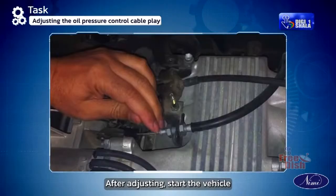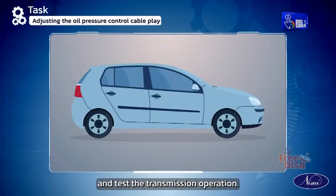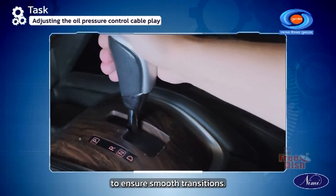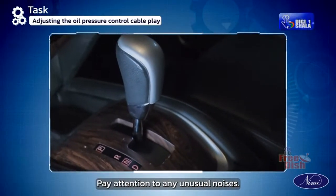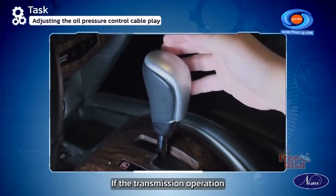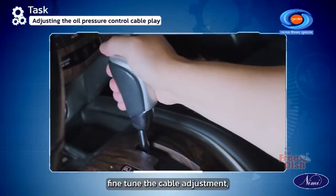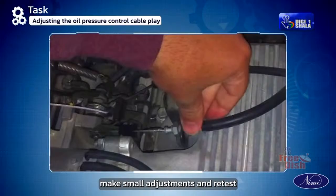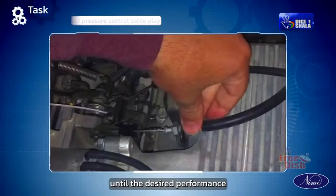After adjusting, start the vehicle and test the transmission operation. Shift through the gears to ensure smooth transitions. Pay attention to any unusual noises. If the transmission operation is not optimal, fine-tune the cable adjustment. Make small adjustments and retest until the desired performance is achieved.